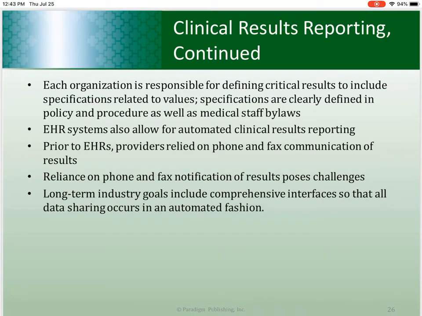Hospitals must have policies and procedures in place that specify the time frame during which healthcare providers must be advised of test results that are considered critical. Each healthcare organization is responsible for specifying the values and circumstances that define a critical test result. These specifications should be defined in a facility policy and medical staff bylaws. For example, the hematocrit laboratory value might be considered critical if it was below 18% or greater than 55% for an adult. A chest x-ray with suspicious shadow may also be considered critical.